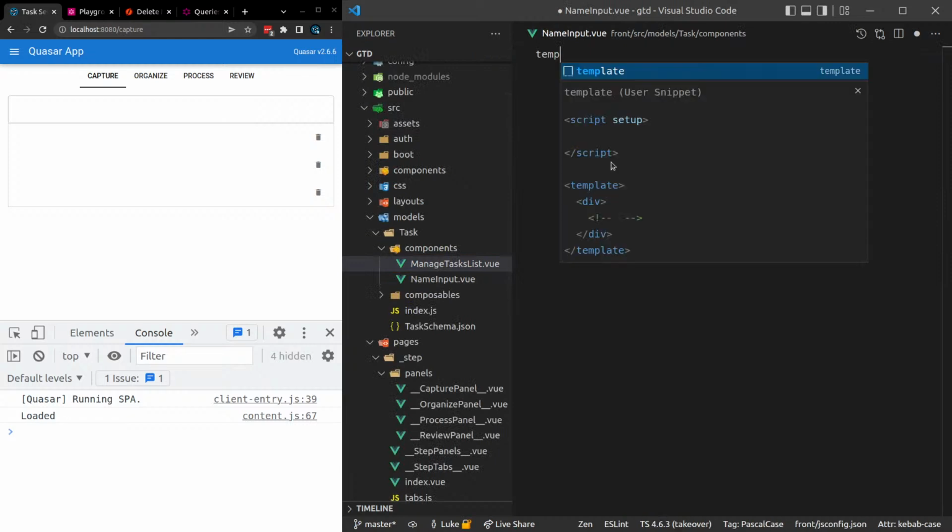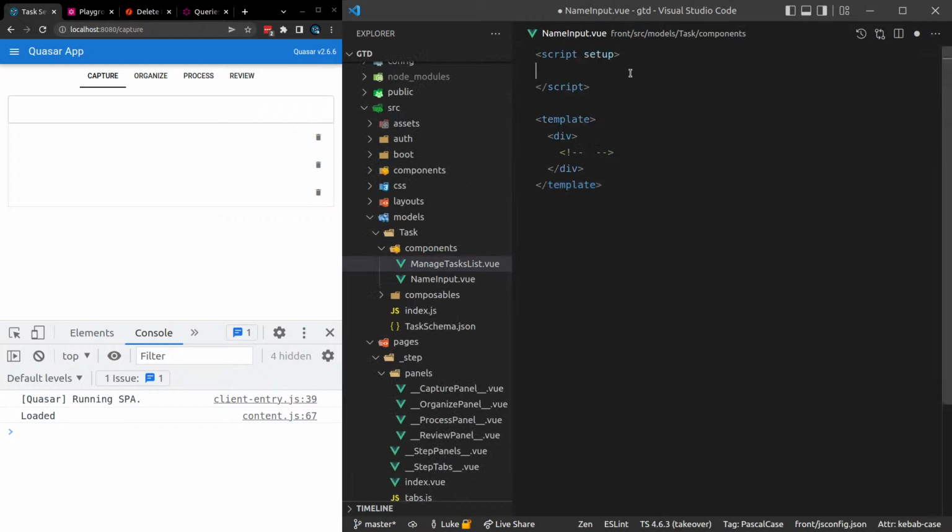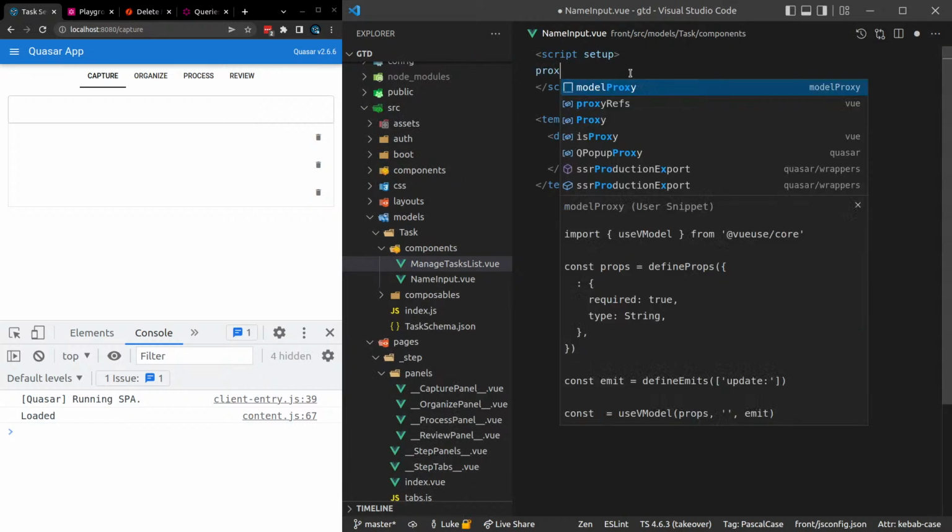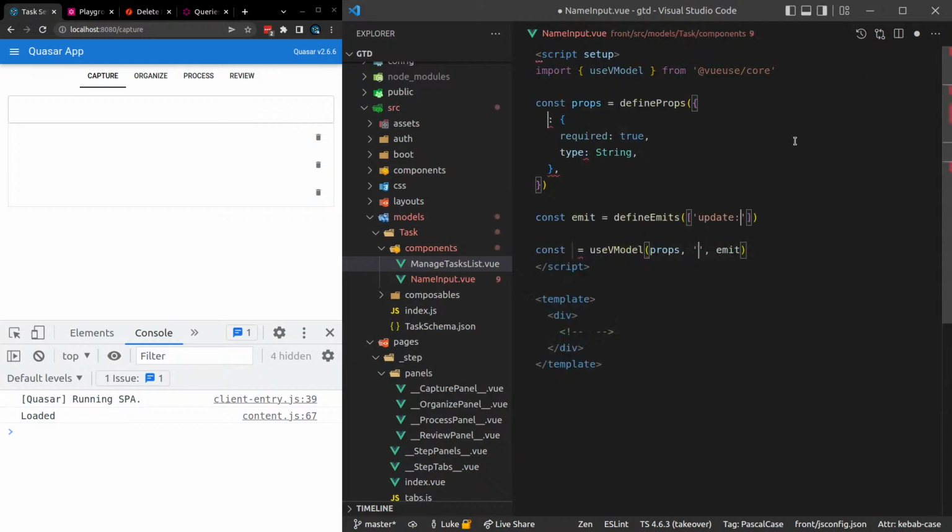We'll set up a template for this, and then I'm going to say proxy, model proxy. This is a really cool trick that I have, and now I can say model value there. Actually, we might not have to do any model proxying, because we might be able to just use it directly here and have no props.